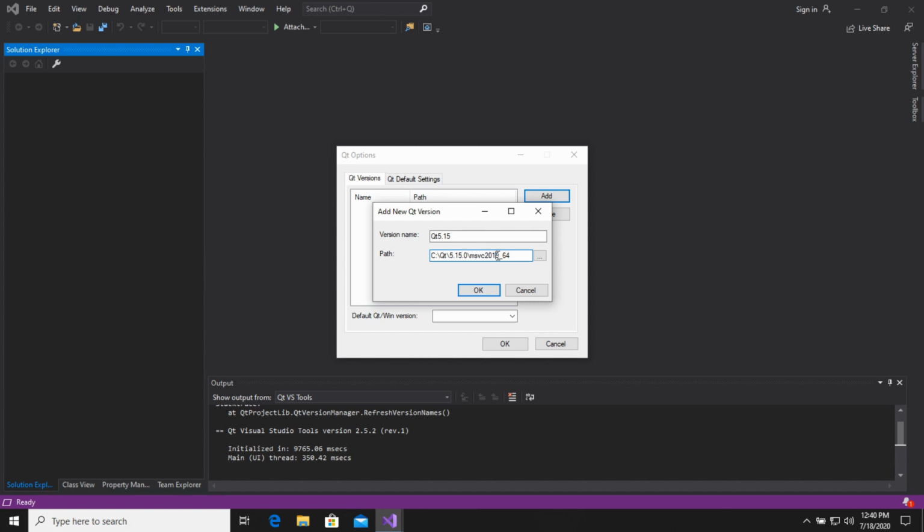Visual Studio 2015, 2017, and 2019 are binary compatible, so you could use it. It should work if you use a Qt version built with another compiler, especially if you use older versions of Qt 5.